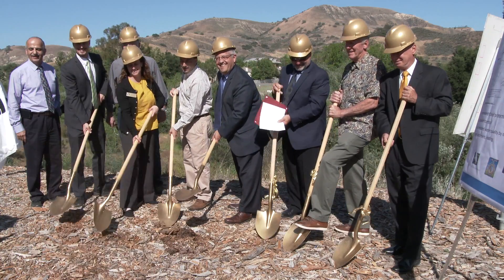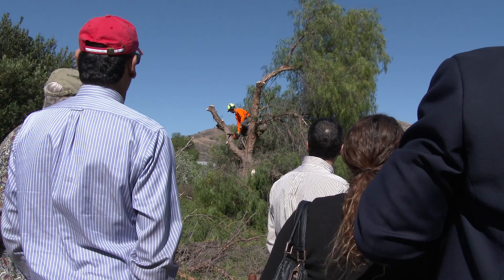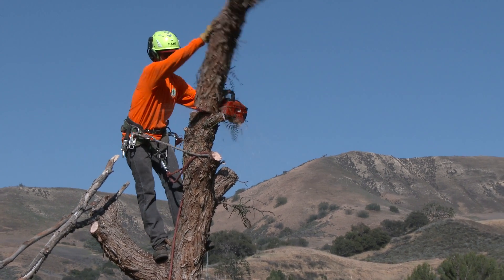The main funding came from four different grants. The City of Calabasas participated as a local match — City Council approved a limited budget spent on design, environmental documentation, and permitting. Grants were received from the California Department of Water Resources, the Department of Natural Resources, Urban Stream and Conservancy, and the Santa Monica Mountain Conservancy. The total grant funding being secured is approximately 2.7 million dollars, which is expected to cover the full cost of the project.